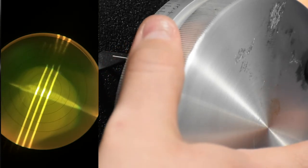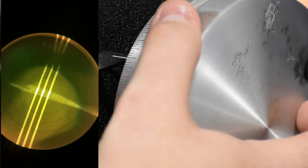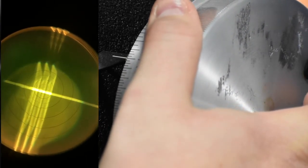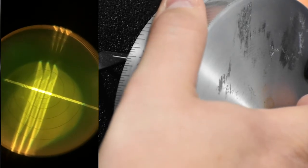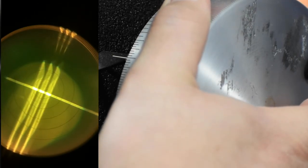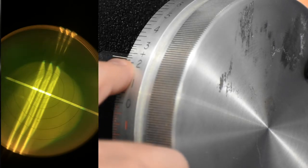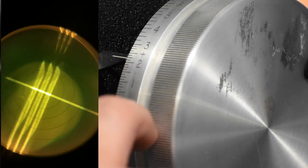And you see if you kind of move them, you can play with the way they look. See right there, looks pretty good. Now let's focus our three lines. And again, if you defocus just a little bit, you can see how they are not lined up there. So you can readjust your focusing here to refine your axis. And then you're gonna find your sphere. And it looks like our sphere here is about a 225. That's our sphere. So then we're gonna go ahead and move to the axis portion.